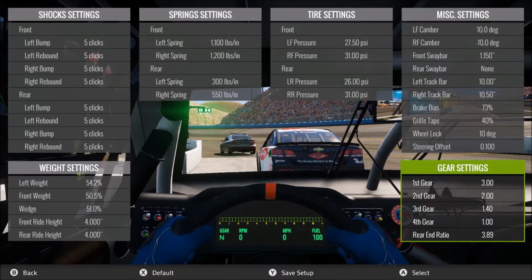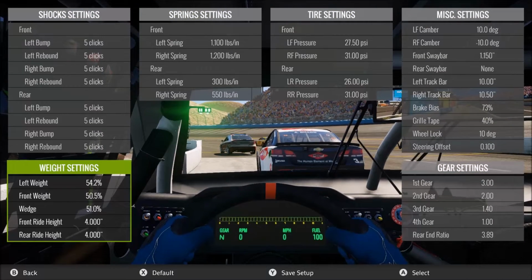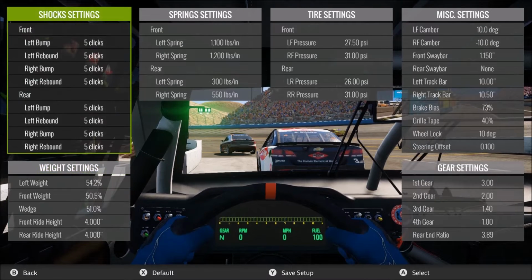Now, let's talk about the difference between this cup setup and the other setups for the other two series. In general, as I mentioned before, the shocks are the same. But by all means, feel free to play around with those numbers and see what works best for you. This setup should work just fine for the other series. If I were going to make changes, what I would do is lower the front weight down to around 50.0, and maybe even below that if you really want to get aggressive and help the car or truck turn.